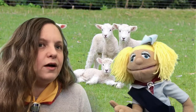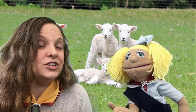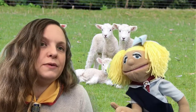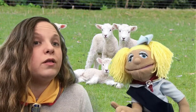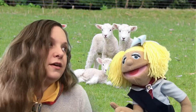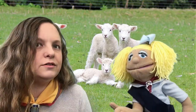And you know what? That wool is interesting because unless you shear it off or you cut it off, it just stays on the sheep. It doesn't fall out like hair does. And so if a shepherd doesn't shear a sheep, that sheep can get really, really heavy from all that wool. And if we think about a sheep getting lost, guess what? Not only is it lost, but the longer it stays lost, the harder it is to get home because the harder it is for it to walk.